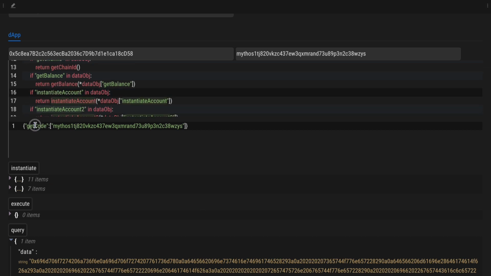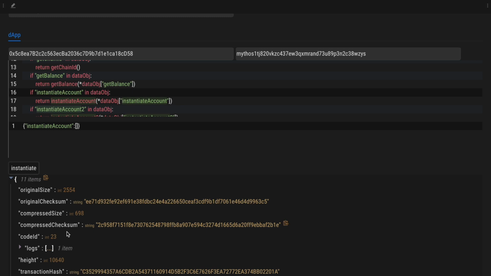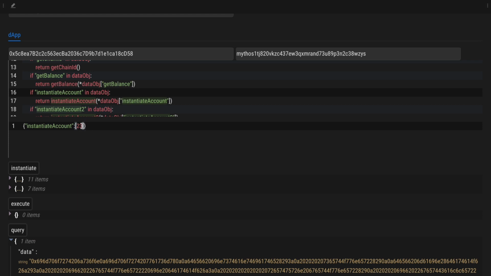We can try the instantiate account method, and we need a code ID first. We can use the same code ID as our contract, which is 23. So the code ID of an already deployed contract. And then an instantiation message, which for now is empty.